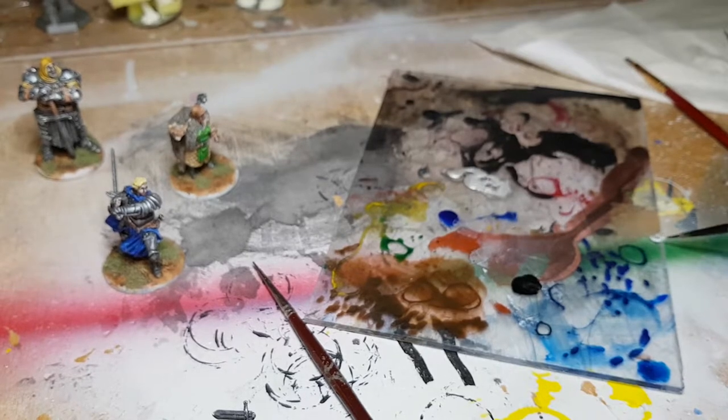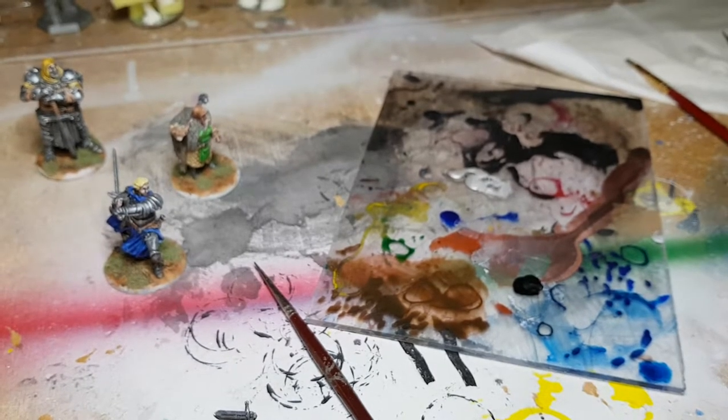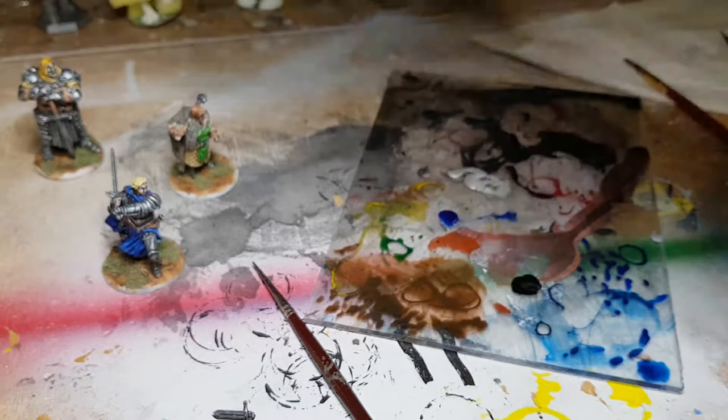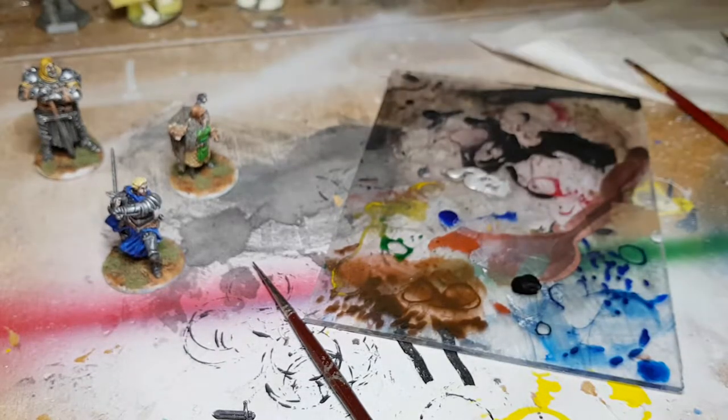What I'm doing now is I'm grabbing a little more of that Mod Podge, and I'm just going to be using it straight without any color in it, because I'm not trying to patch anything up, to just touch up another couple places where the varnish didn't cover properly. On the top edge of the bridles on his left side, there's actually some areas that are still shiny, and so don't really look like cloth, they look shiny.